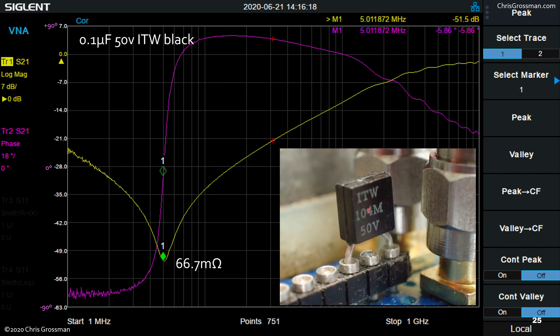Now, here's a 0.1 microfarad capacitor plugged into the socket. And it's resonating at 5 megahertz. And the minimum value is minus 51.5 dB. And that corresponds to 67 milliohms of ESR. Now, the purple trace here is phase. And I do that to see how close I am to the actual minimum because at resonance, the phase should be 0 degrees. You may not hit it because the points can be a little bit on either side of the resonance. But since there's 751 points, they're close enough.